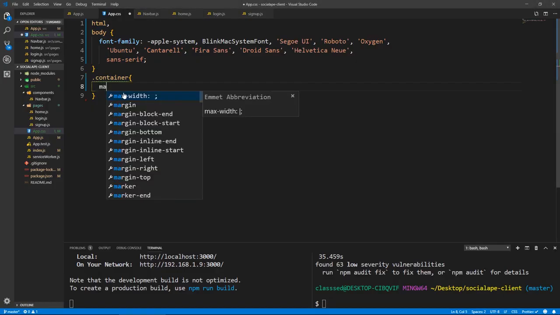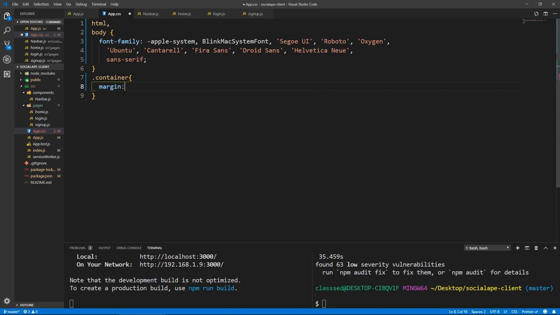The way margin works, you can give one number, which applies to all, two values which apply to top and bottom and left and right, or four. The first one would be top, and then it goes clockwise: right, bottom, and then left.